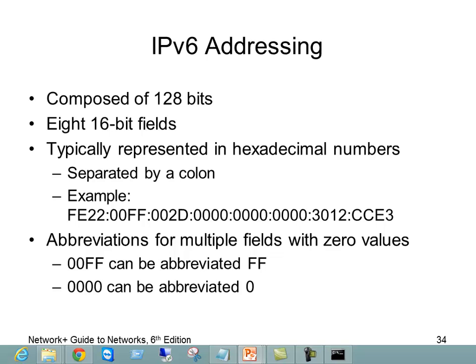Okay, so IP6 is something that's relatively new. And when I took the Net Plus, there was no IP6 on it. But IP6 is something that's becoming more and more prevalent. Eventually, the whole internet is going to move to IP6. And the reason is that we're going to run out of IP4 addresses.